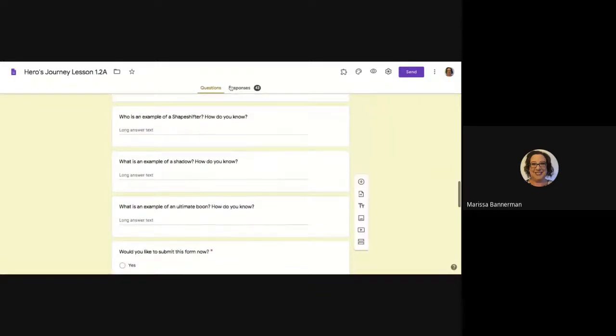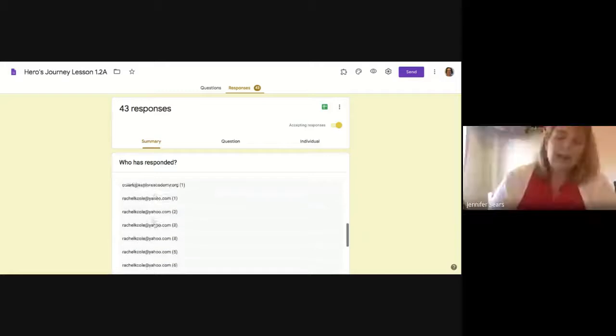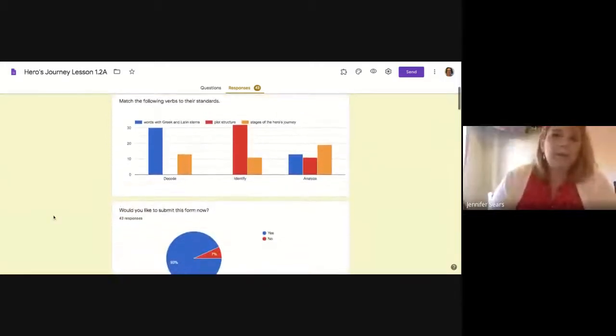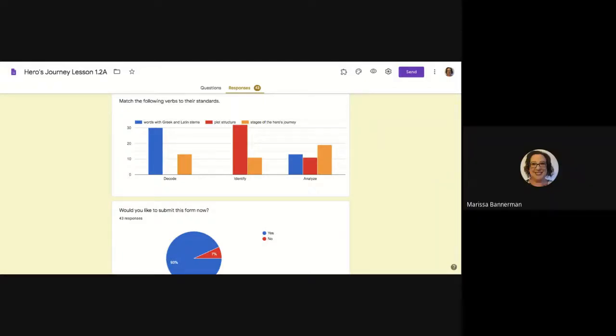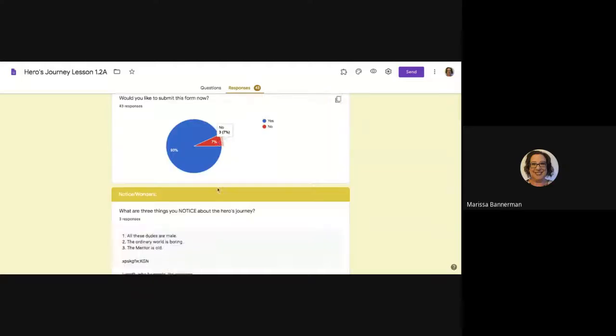So let me see if I can show the responses. Yay, look at this. I think we're going to show one of the benefits right now of doing it, which is the data. The data is great. It'll cut time in a lot of areas and it's immediate, right? So you can see it populate as the kids fill out the form. So this was the objectives thing. One of you was living dangerously.